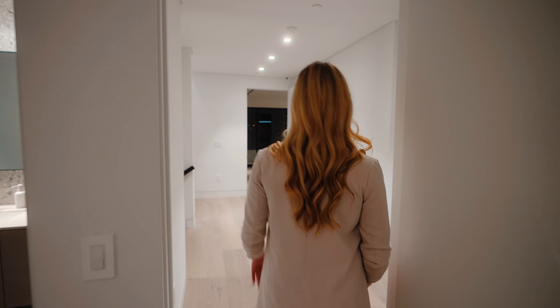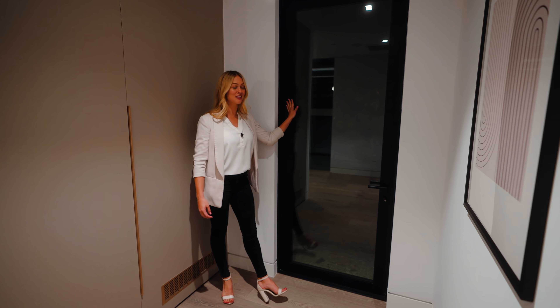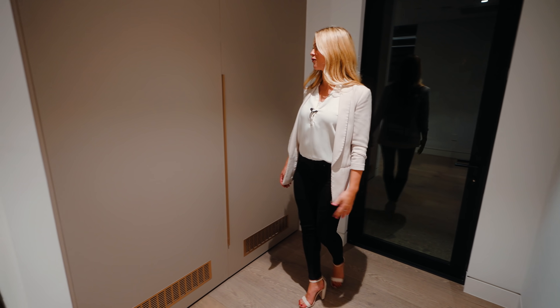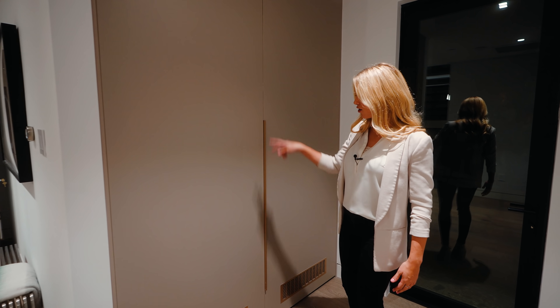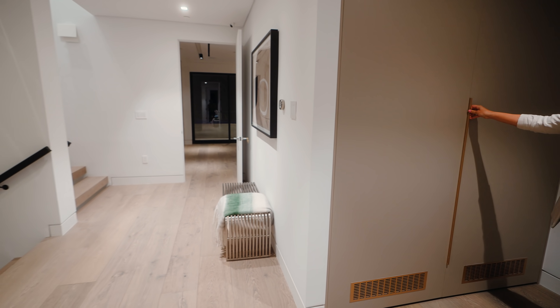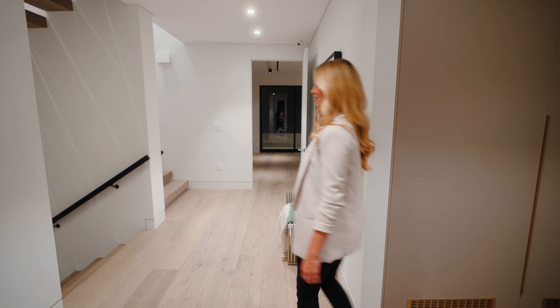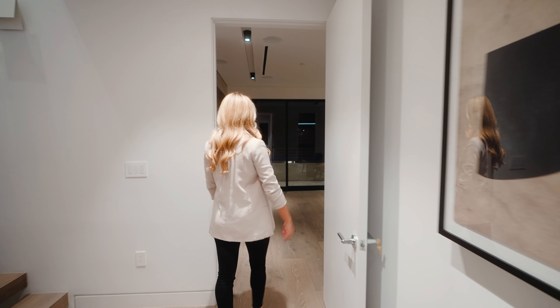Almost to the primary, but I want to point out this section — this is another even more private balcony where you can put your plants or come hang out for a glass of wine with your significant other or friends. There are vents on these doors because this is a second laundry area. So if you don't want to walk all the way downstairs, you can put another washer and dryer right here. On this second floor you have nine-foot ceilings.